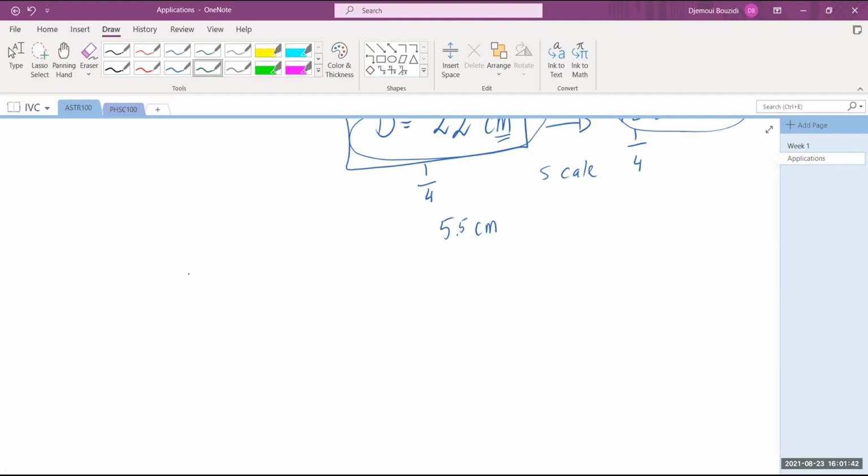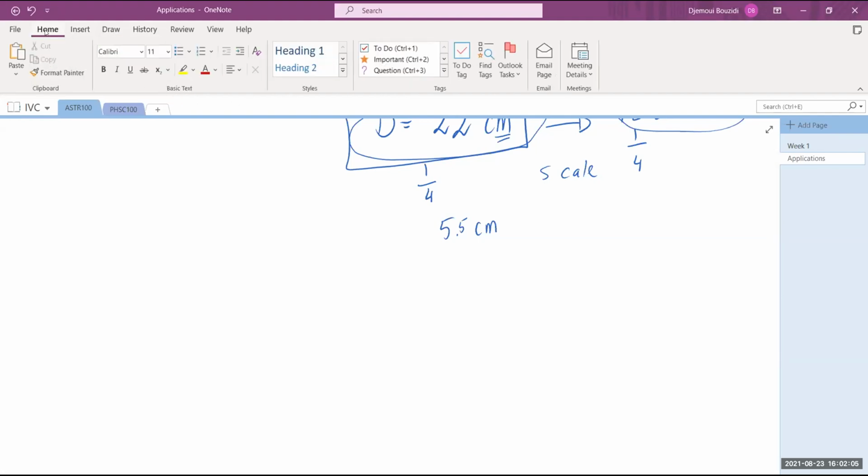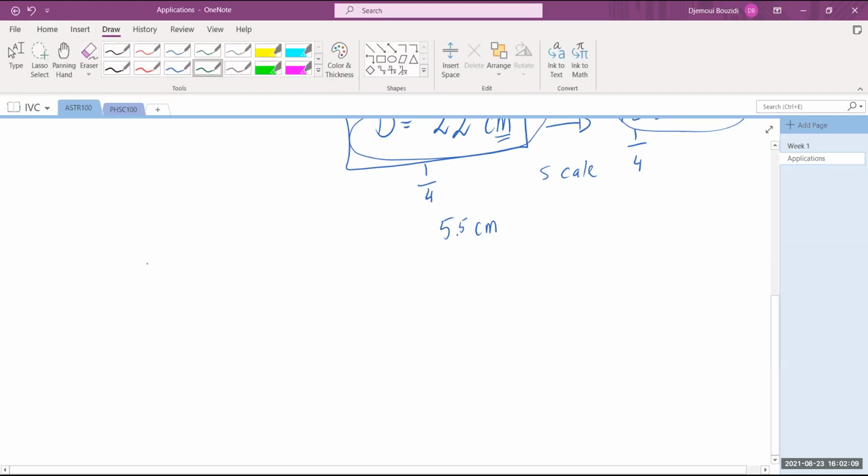Sorry about that. Okay, let me read the problem, and hopefully you have the book also so that you can read it. If the Milky Way were the size of a nickel, about 2 centimeters, I can still type on the screen if I cannot write. So instead of a drawing, I can use the mouse for that purpose, which is going to be bad, but we're going to use it now.